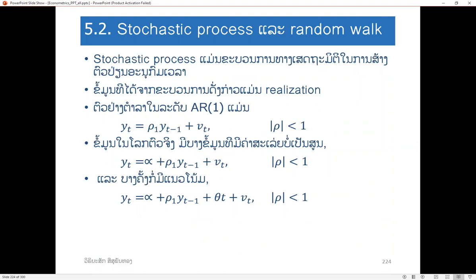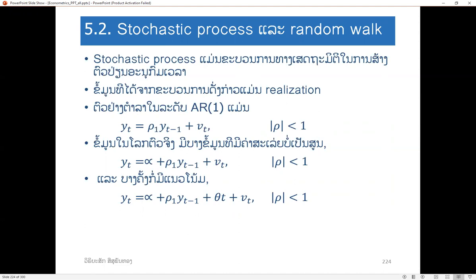In order to understand and then test whether the data is stationary or not, we need to understand the stochastic process. To make it easier, we use the AR1, which is the first autoregressive. AR1 means that this year depends on last year. So from here, we can put that this year Y_t is equal to rho 1 multiplied by Y_t minus 1, which is last year. So this year has an element of last year by rho 1, okay? And rho 1 can be less than 1.